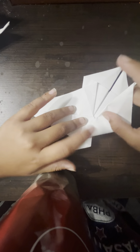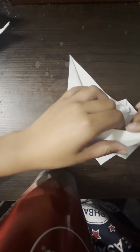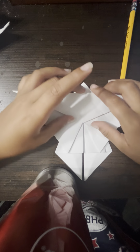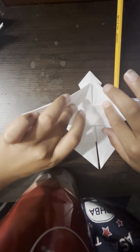Okay, now you're gonna fold this down like that. Fold this down. Now to create the iron tank, this is the same thing as in the original Spectre. You're gonna fold this down like that. You have these two creases right here.